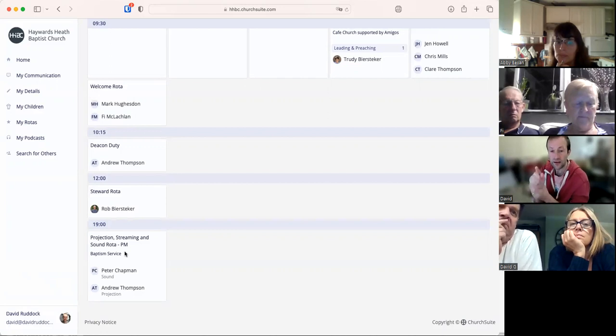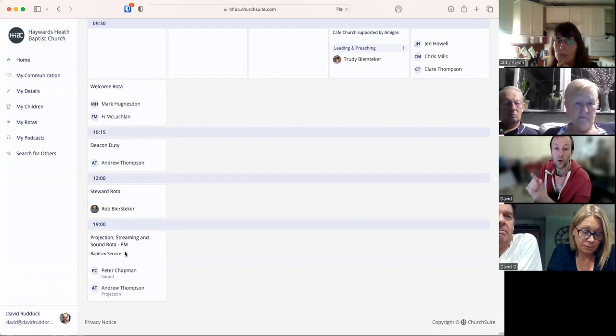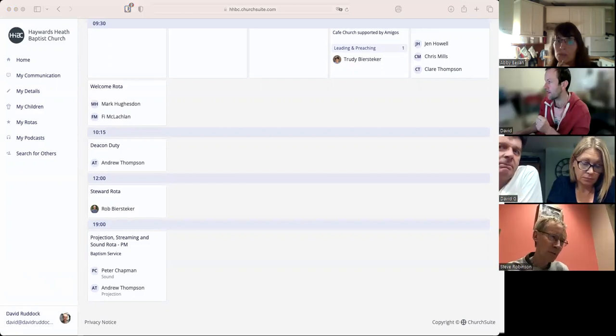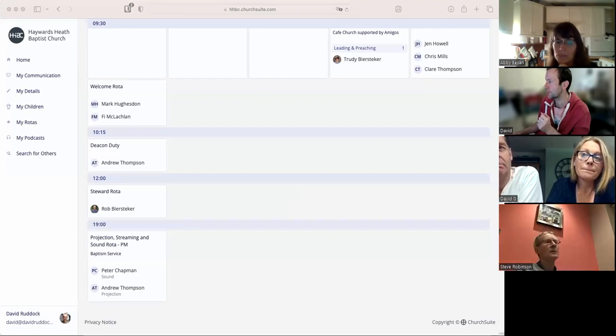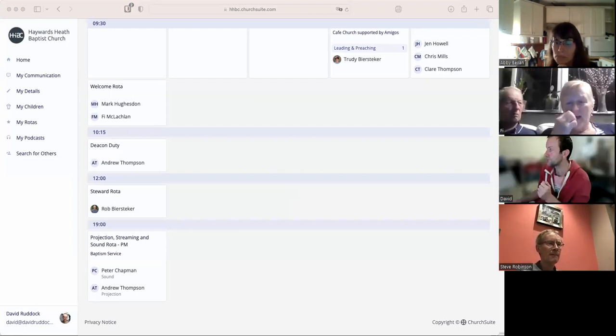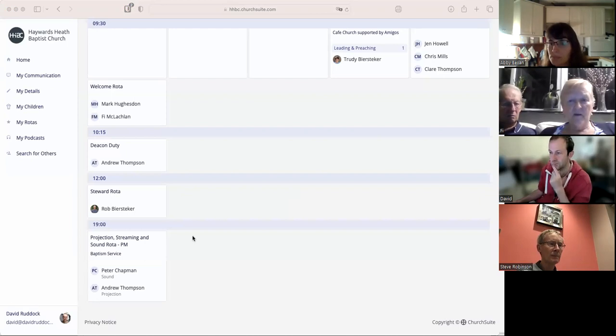But it is possible to add an extra date, and I think time, for a one-off service in a different group. Because what it looks like at the moment is we've got a separate rota for sound and projection in the evenings, and we've got a church family prayer meeting rota as well for Sunday evenings. Yeah, that's right, just the two at the moment. But actually on the Sunday evening prayer, I think, Abby, correct me if I'm wrong, there's just a leader for the prayer evening.